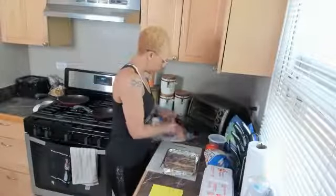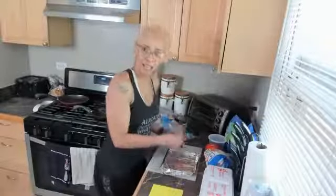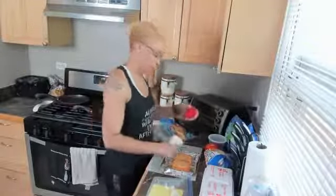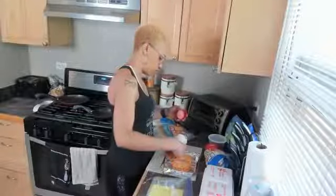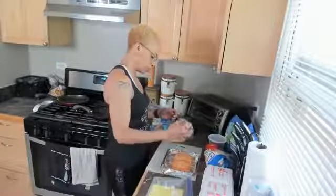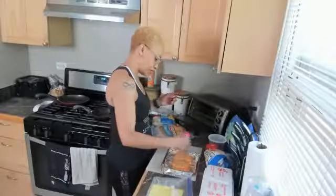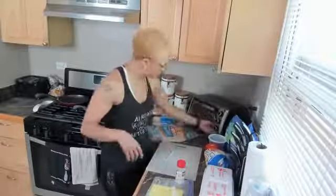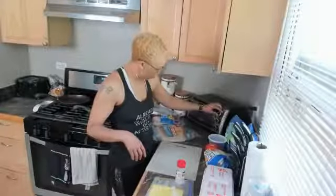I got my hash browns — my last two hash browns. I'm going to put these in the oven. This is also what I do: I season my potatoes before I bake them so the flavor can cook into it. I use some pepper because I like pepper, and then a nice amount of onion powder — we know how much onions and potatoes go together. I'll season that up and put this in the toaster oven or oven, whatever you got, to get that to start cooking, because those are going to take the longest.